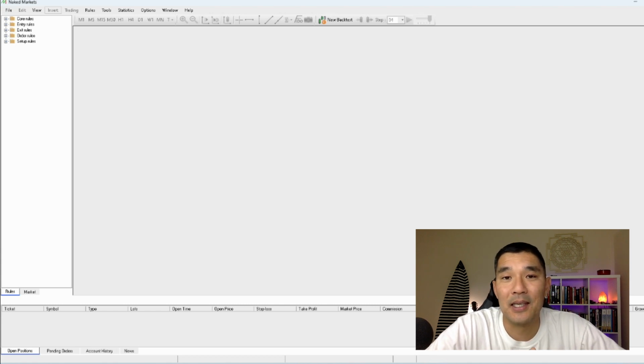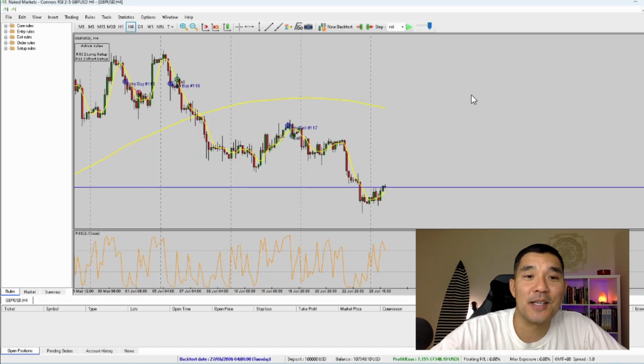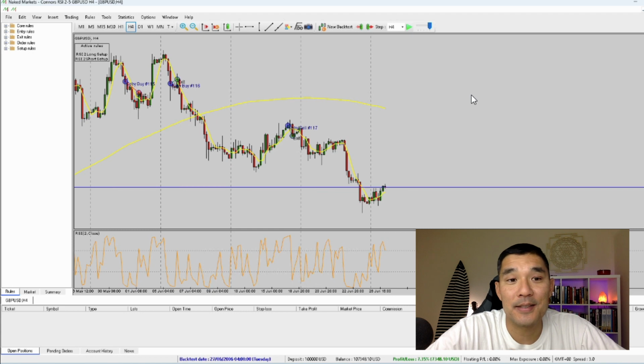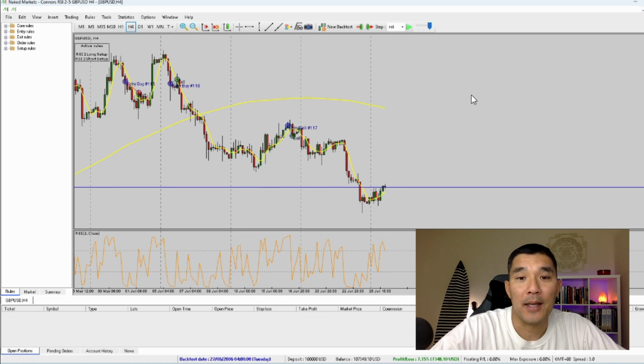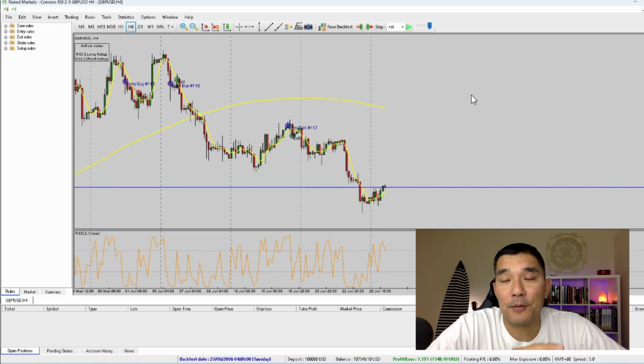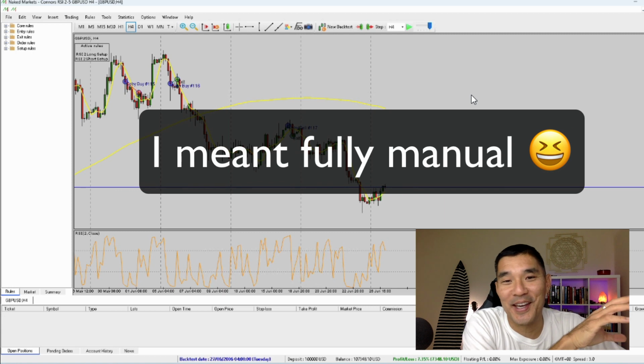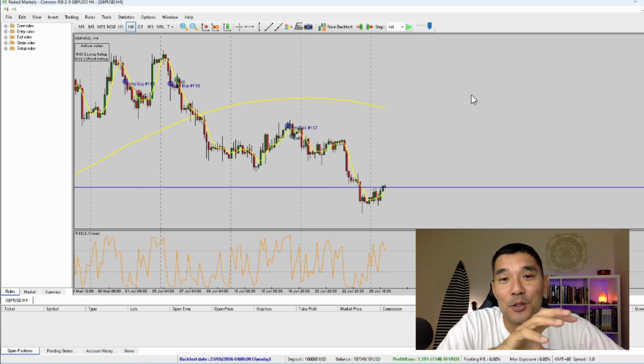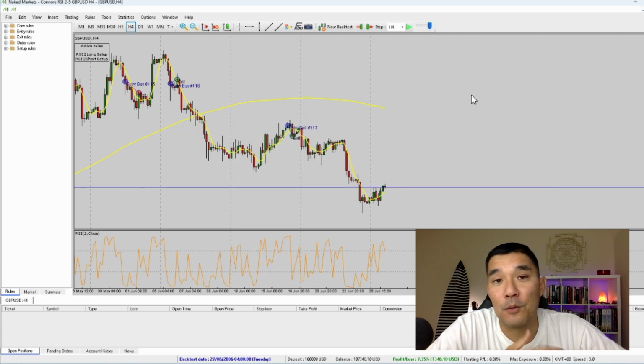Now, if you're doing a daily chart strategy, then okay, yeah, I think TradingView is usually good enough for most markets. But if you really want historical data that goes way back, then you're going to have to use something like Naked Markets. All right, so here's an RSI trading strategy that I actually backtested in Naked Markets. And now I'm going to step you through the 3 ways that you can backtest in a software like this. You can do the fully automated way, which is much faster than the free way. But then you can also do semi-automated and then fully automated if you want to.